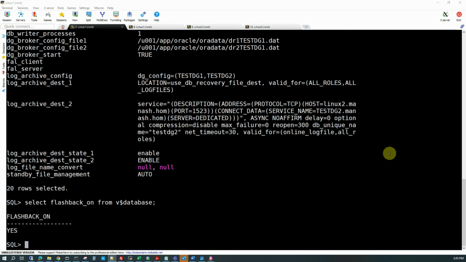So these are the parameters which are very important for your DataGuard configuration. The parameters that we discussed are the most prominent ones. In fact, there are many more parameters that can govern a DataGuard configuration, but we will not cover them in this series. These parameter settings should ideally be the same in the primary as well as in the standby, except a few instance specific differences like DB unique name, log archive dest2, etc. For example, log archive dest2 parameter in the standby will have the opposite settings than what is there in the primary, because it has to ship the logs in the opposite direction when the situation arises.